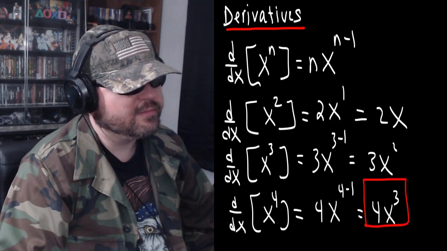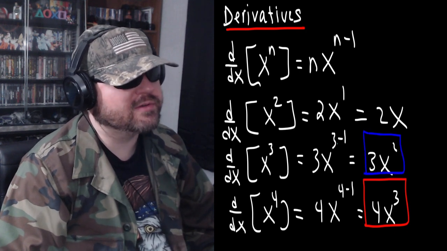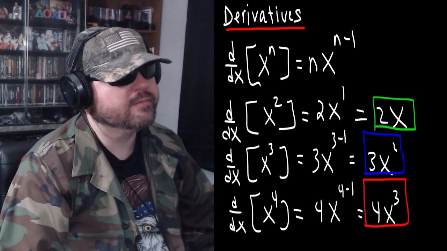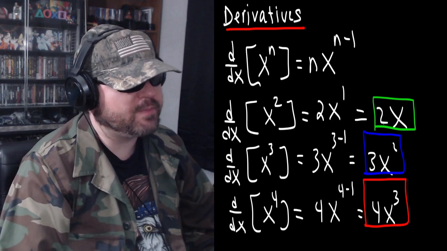And so that's a simple process in which you could find the derivative of a function. But now, what does it mean? So we said that the derivative is a function that gives us the slope of the tangent line. Some of you might be wondering, what is a tangent?